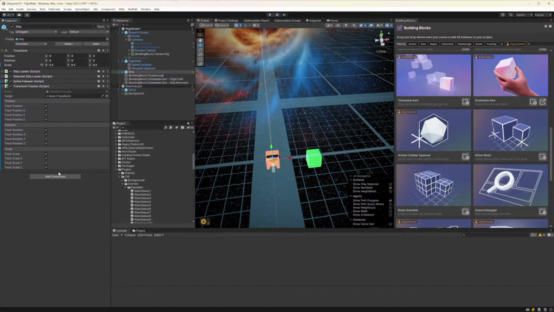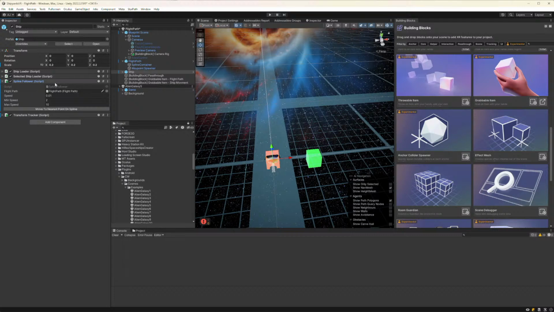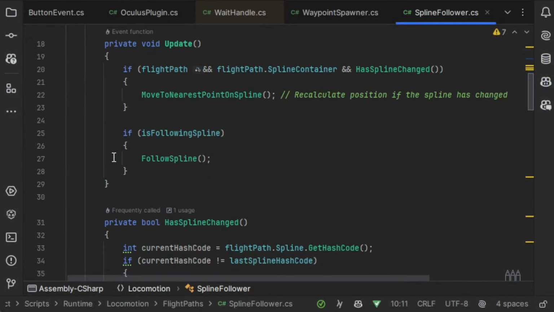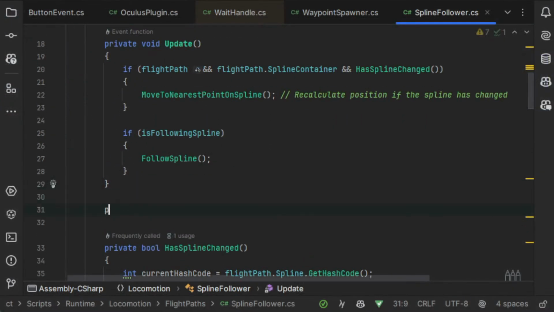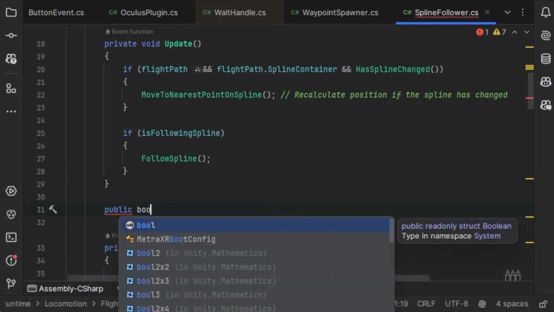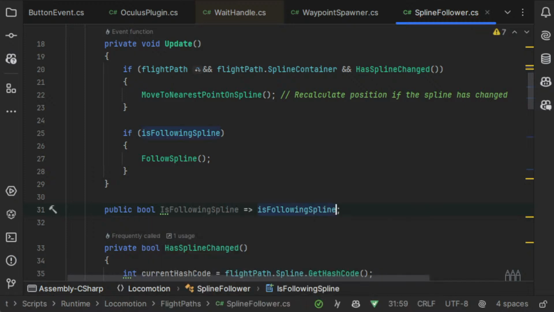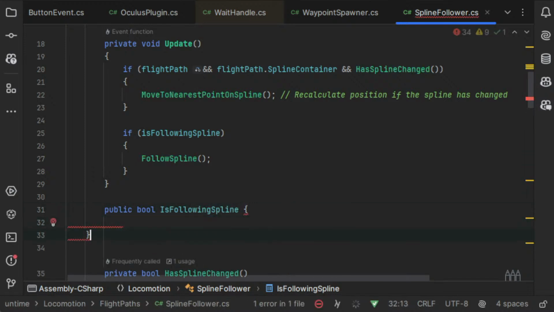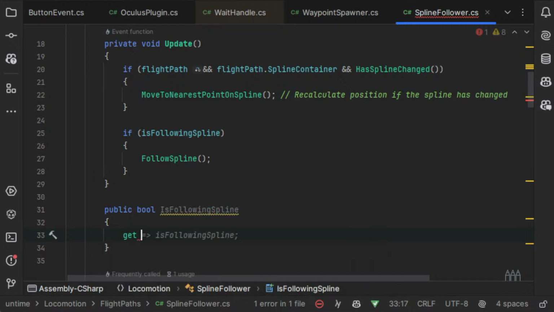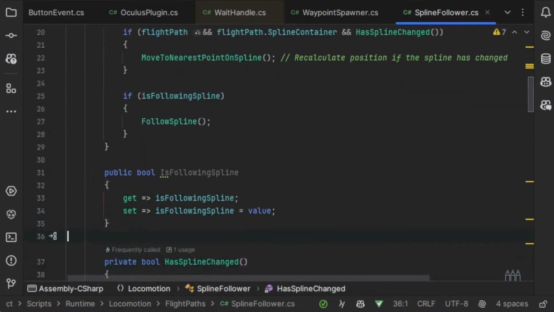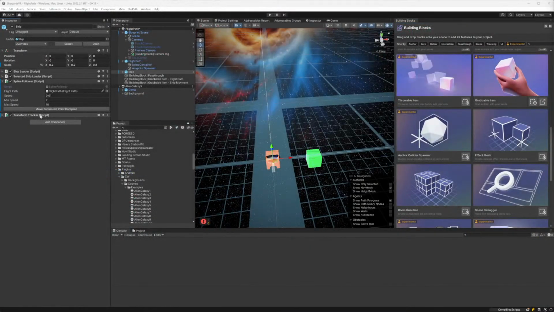So there are just a couple things we want this to do. I want to be able to set if we're following the spline or not. And we want to move to the nearest point on the spline.